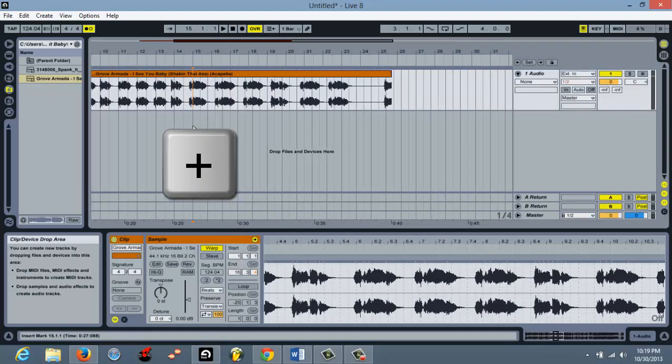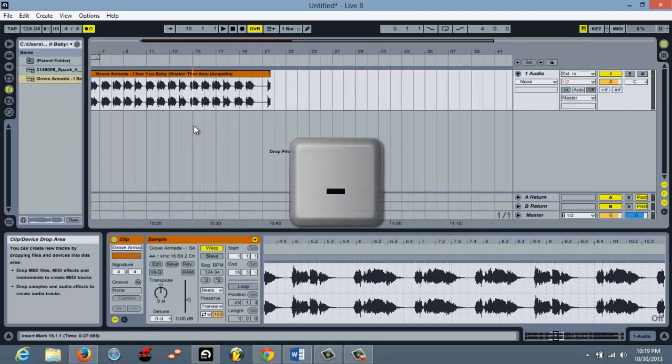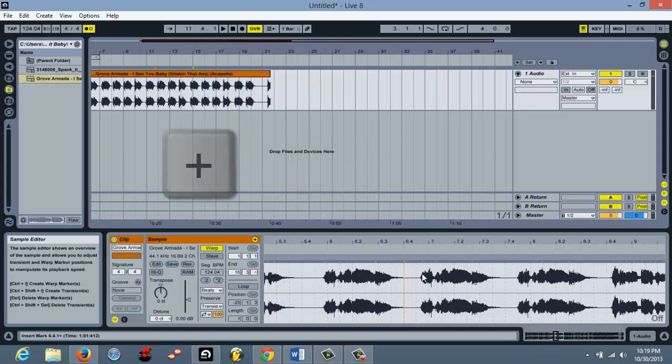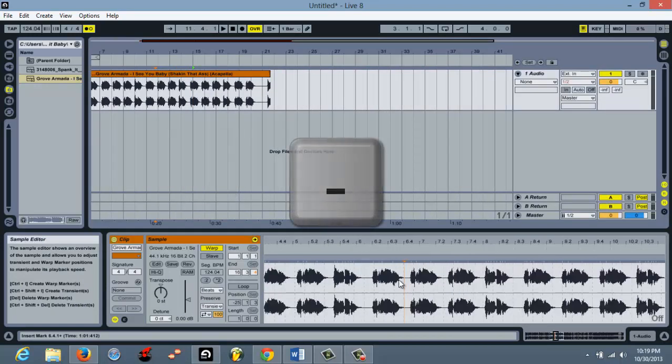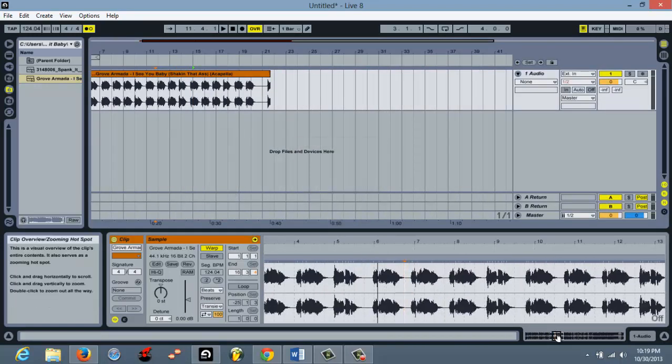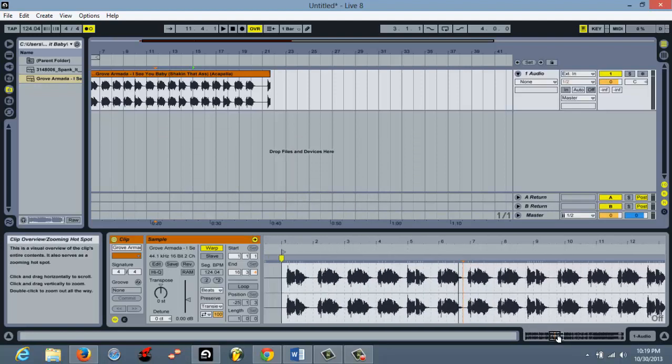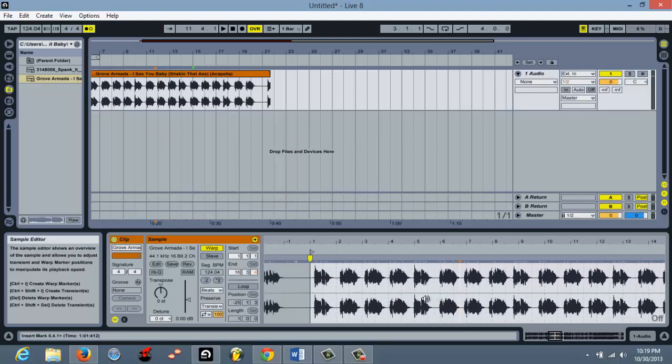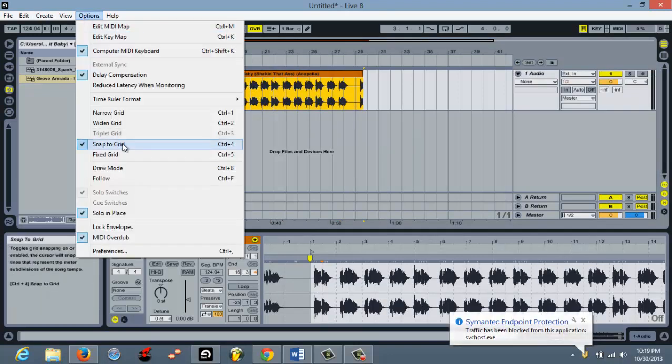Next, we can practice zooming here with the plus and the minus keys. As you can see on the screen, we can zoom in the waveforms that are shown there on the bottom and at the top. Bottom is going to be a little bit of a more specific edit, which will deal with warping tempos. They didn't really cover that this week, but zooming comes in very handy there.